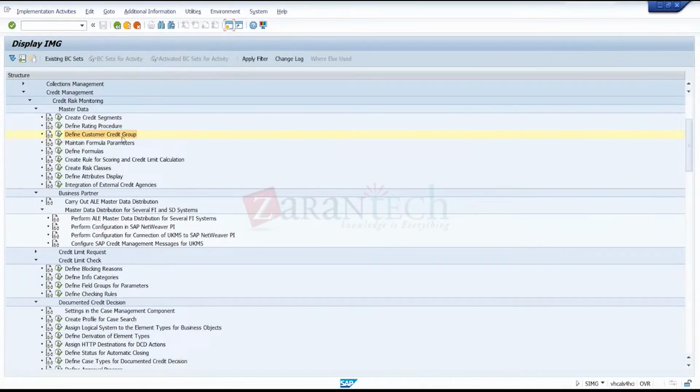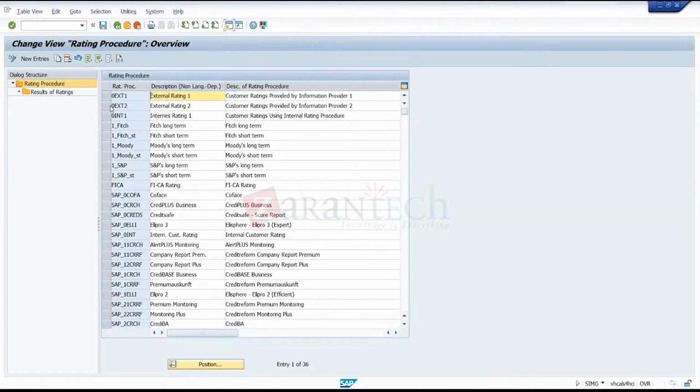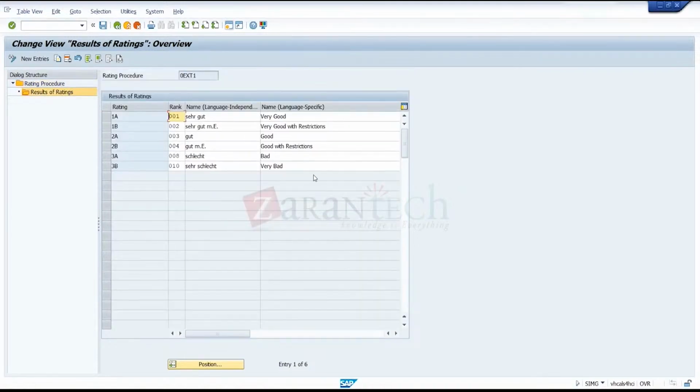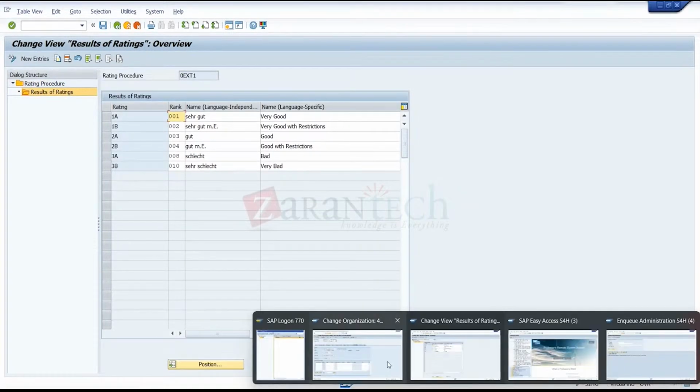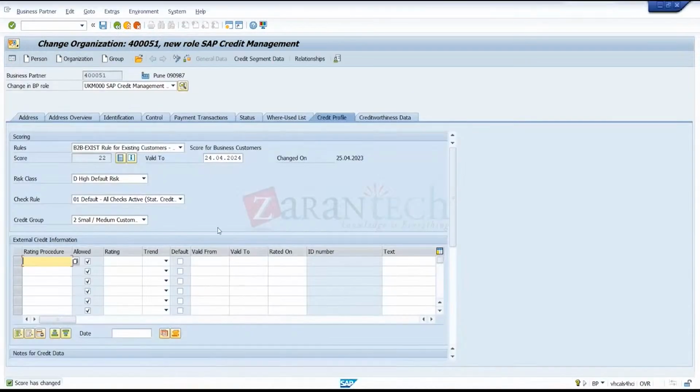So we saw that here. This is a rating procedure. How the rating is done. So it gets the result of ratings. So you get the option here, so that you can take from that. So this and that will display during the reporting. So rating procedure. Take one of the things.